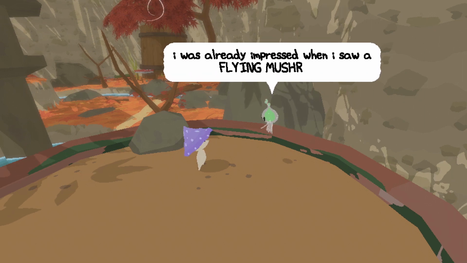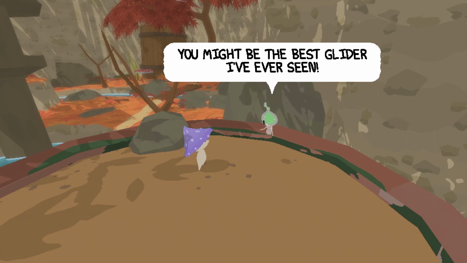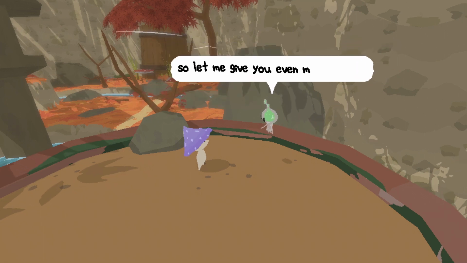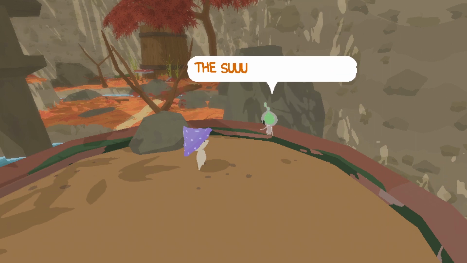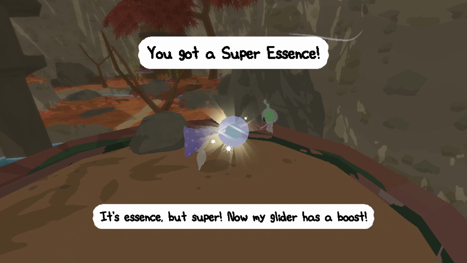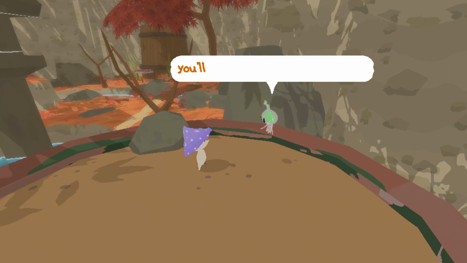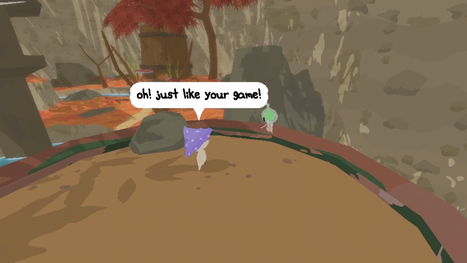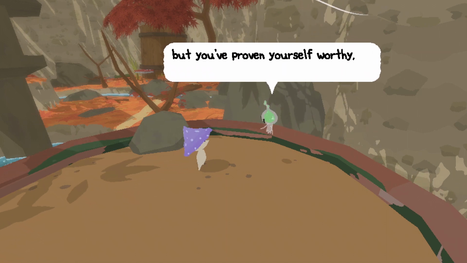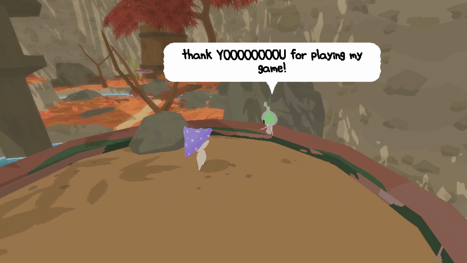I don't believe it. I mean, I was already impressed when I saw a flying mushroom, but then you went and beat every single level? You might be the best glider I've ever seen. Oh, well, thanks. I guess it just takes practice. I'm convinced you're a super mushroom. So let me give you even more power. What power? The super essence. You've got a super essence. It's essence, but super. Now my glider has a boost. Oh, cool. Whoa! What to do? Whenever your glider's stamina is fully recharged, you'll get a little boost once it opens. Oh, just like your game. Exactly. This isn't something us forest wisps give out so easily, but you've proven yourself worthy, my flying mushroom friend. Wow. Thanks so much. No. Thank you for playing my game.